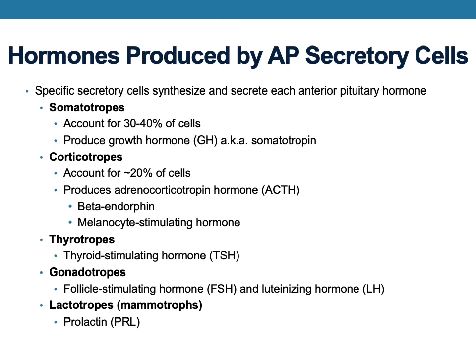Here's a list of the anterior pituitary secretory cells and the hormones they produce. You will notice that I have percentages of the amount of somatotropes and corticotropes listed. That is because they make up the bulk of the anterior pituitary cellular mass. These 2 cells are the only ones that require you to know their percentages. Somatotropes make up about 30 to 40% of the anterior pituitary. They produce growth hormone.